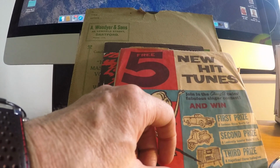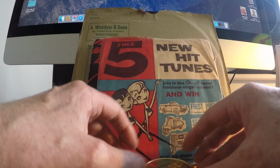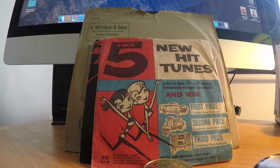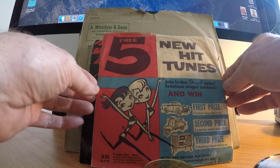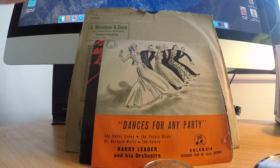But I liked the cover this one came in, if I can get these records to stand up, in terms of new hit tunes. And I just wondered whether anyone actually ever won the Sunbeam Alpine sports car first prize, or the second prize of the Lambretta scooter, or the third prize of a magnificent stereo radiogram. But I quite liked the cover on this.